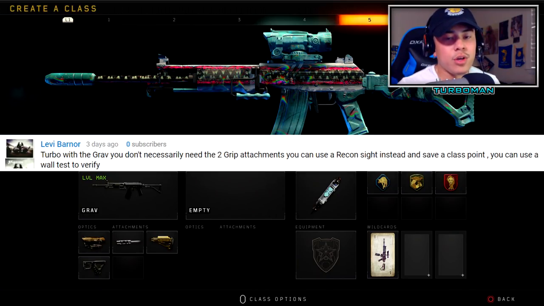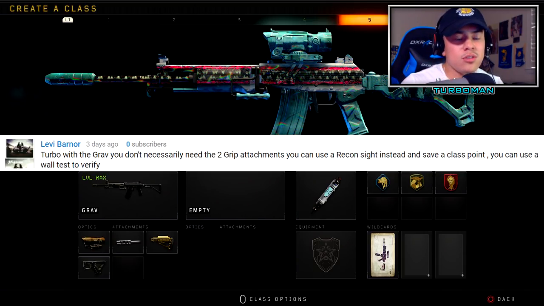So with that said, I did see a couple comments from a subscriber saying, yo, Turbo, you got to try out the Grav with the Recon sight. You don't need the grip attachment on it because the Recon acts as a grip attachment. So what that does is that it adds more to your class setup.